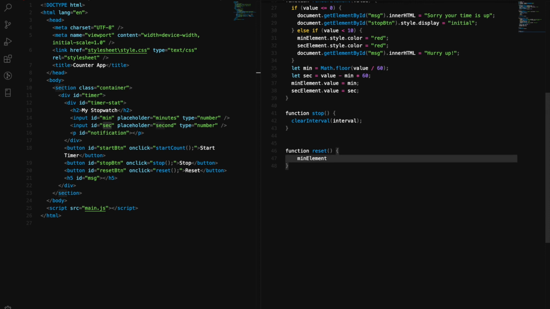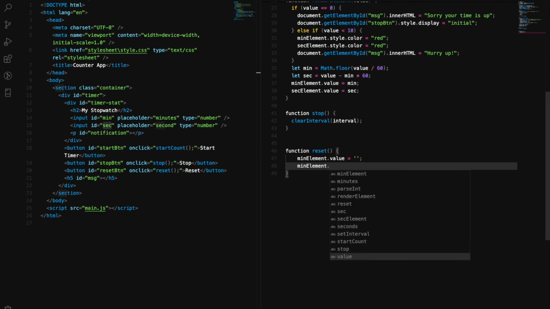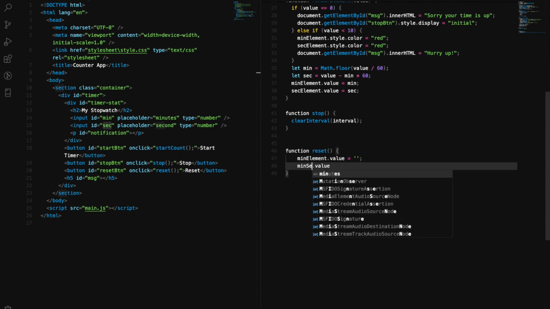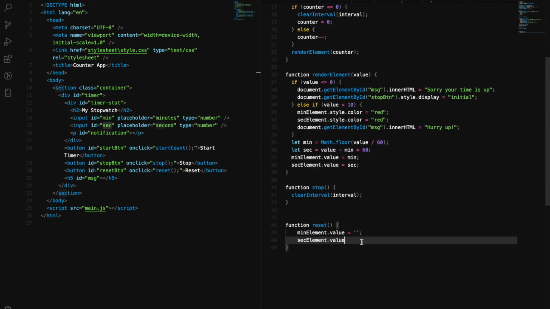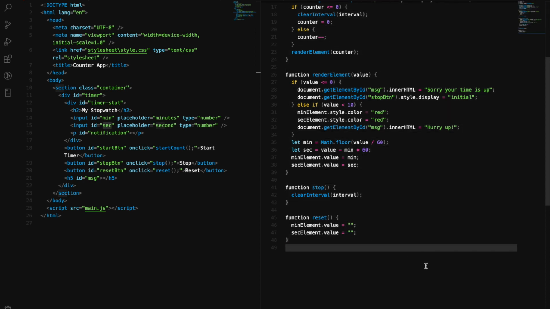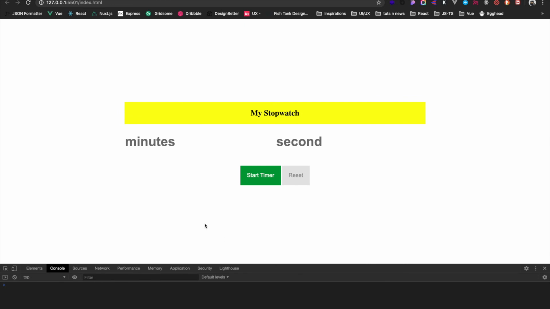So min element dot value is equal to empty, and sec element dot value equal to empty as well. This works fine, I think. Let's test it out.